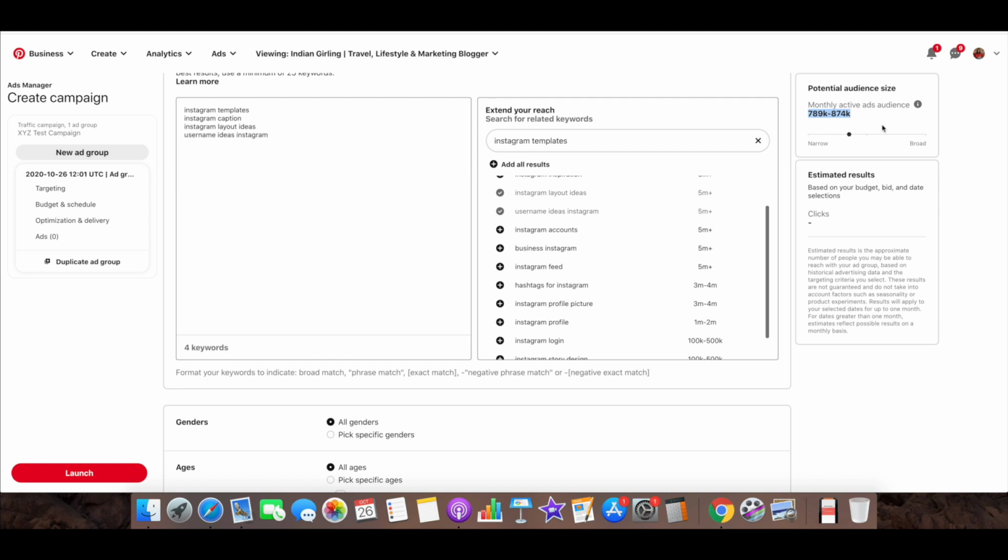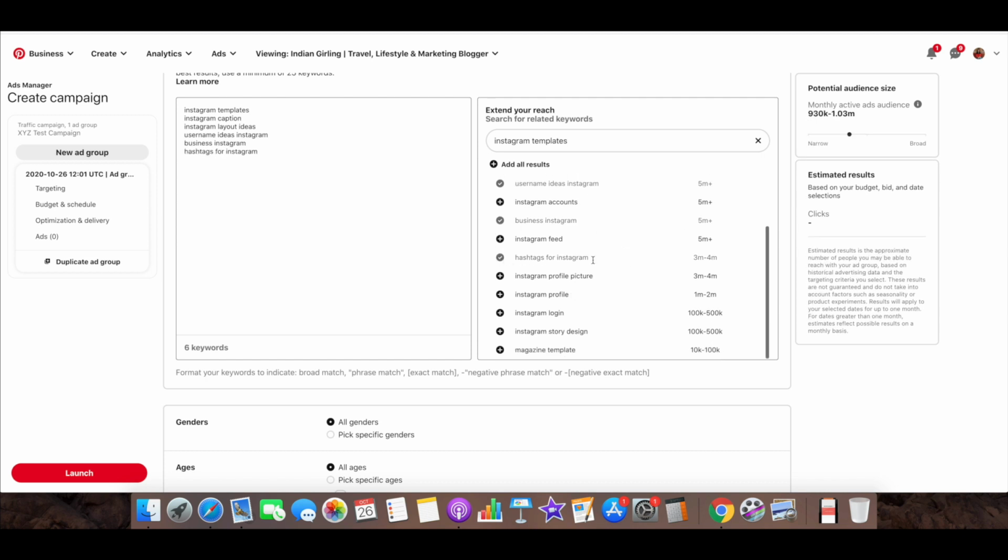So the good thing to remember here is that when you're just starting out, you don't want to make your audience too narrow, but you also don't want to be targeting too many people, because that will just increase the cost of your ad, right? You want to make it somewhere in the middle, or preferably more narrow than it is broad. So I usually tend to create ads which have an audience of less than 1 million, because I don't want to target everyone in my campaign. I want to be very specific about who I target and how I target them, right?